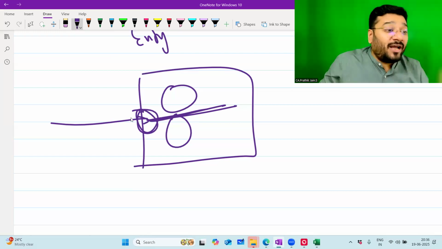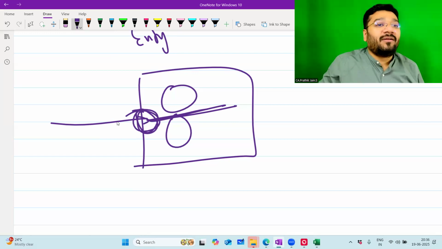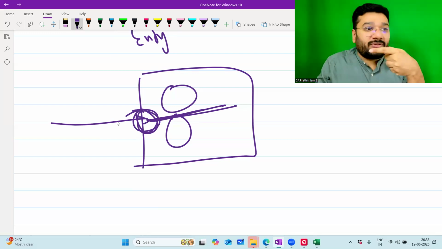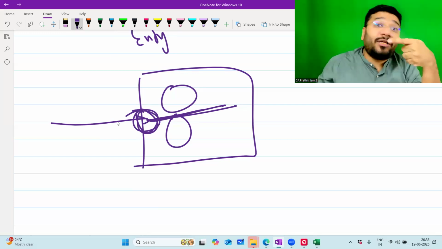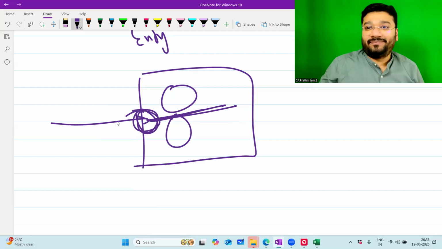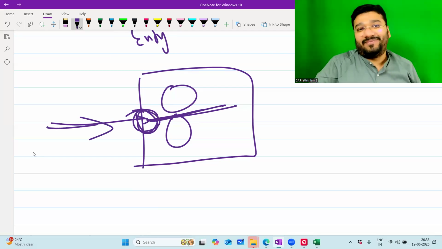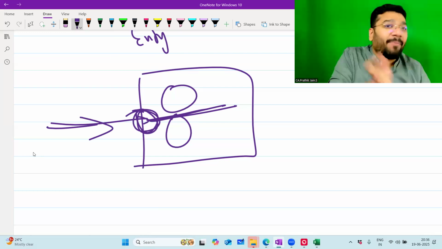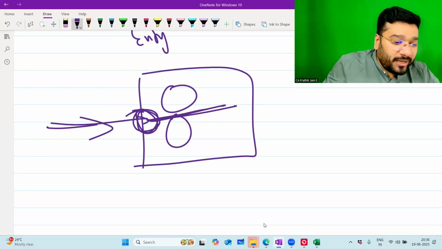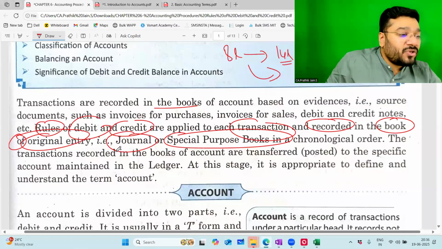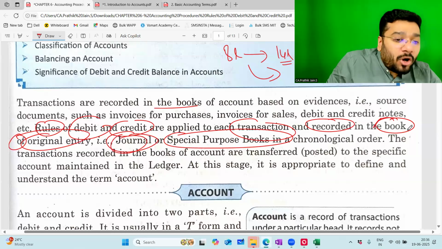Like that, the journal is the feeder stage. Which means anything that I have to enter into accounts, I can enter only through journal. And if I want to make any changes in the entry that I've done, I have to come back and go through the same line. You can't bypass and go directly to the balance sheet. Okay? So, journal is called book of original entry.